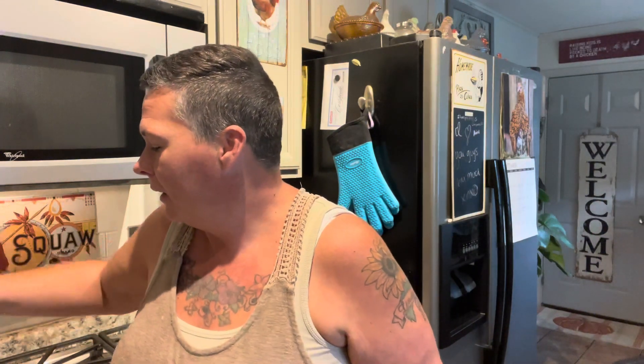Goulash is really one of those things that I think every family has their own recipe for. Like my mom — her mother was Hungarian — and I can remember being little. When she would make goulash, hers had corn and green beans and it was a much soupier goulash. My mom, when she would make it, she used salsa. I have my own way of making it, so I think goulash varies from family to family. How do you make your goulash? Tell me in the comments below!